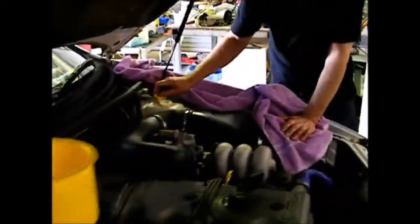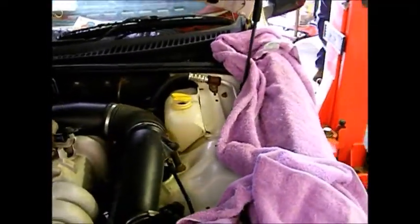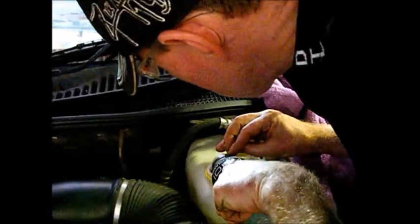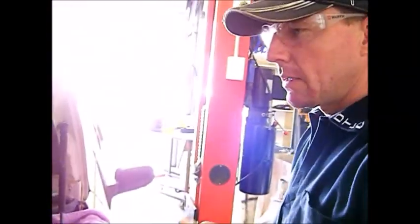Just top off the window washers. Put some concentrate in there, and then I'll fill it up with water. You should use distilled water in your radiator and in your battery. It doesn't matter what water you use for the washers, just not dirty water.